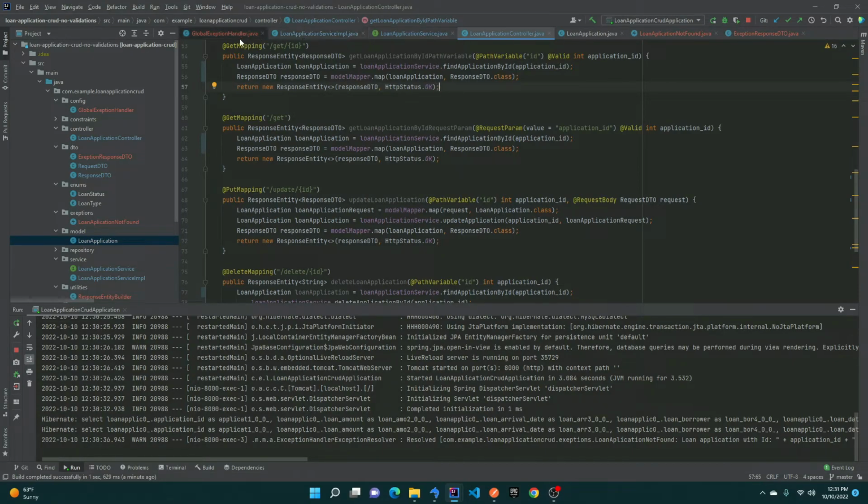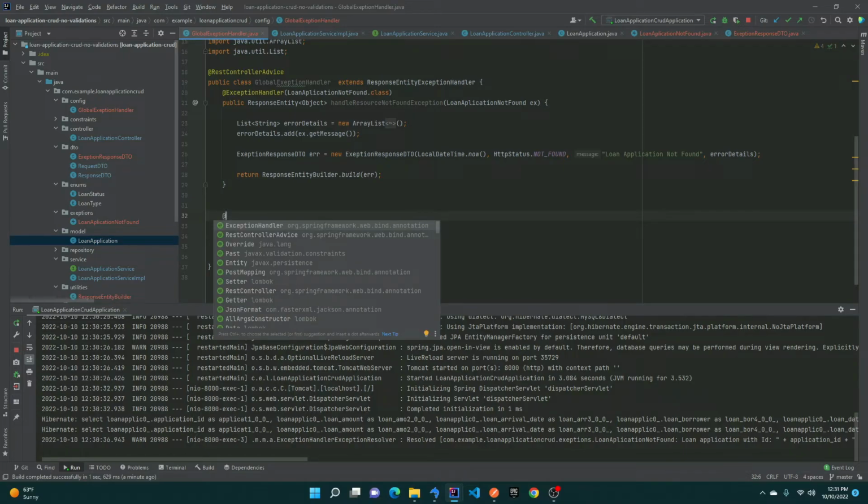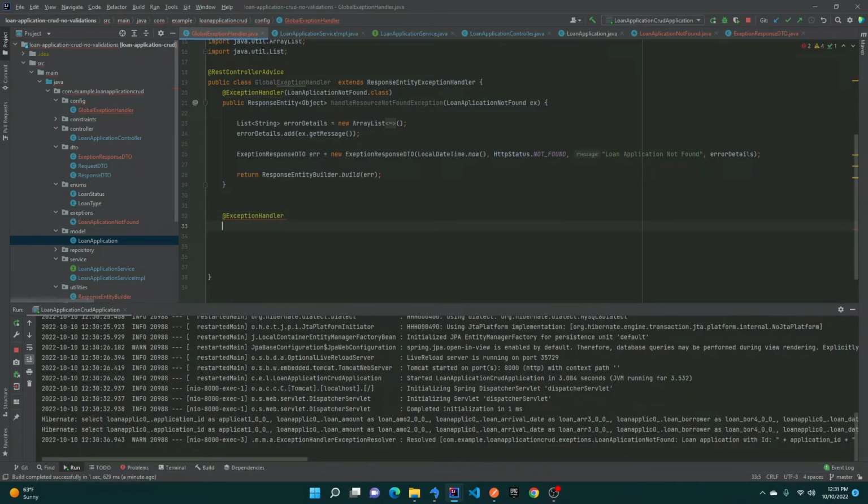Now let's go ahead and create our next global exception handler method. Where's our exception handler? Right here. In this exception handler, the next method that we're going to create is handle media type not supported. So exception handler again.